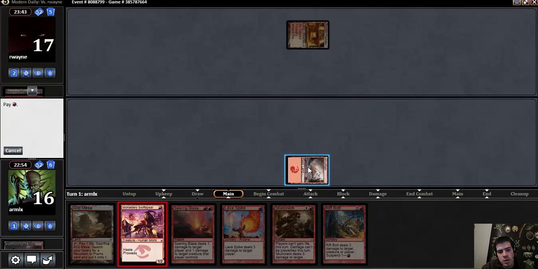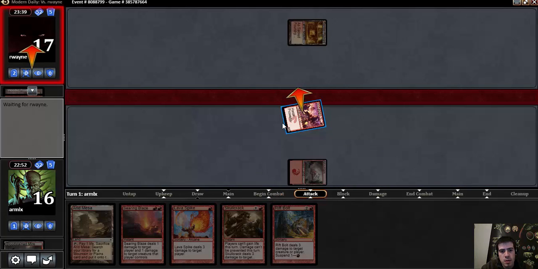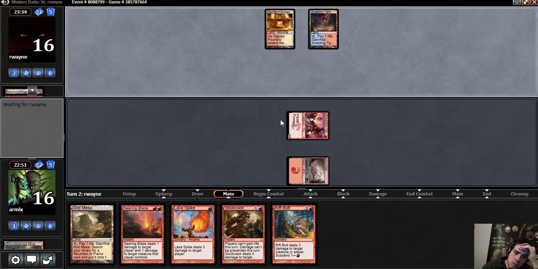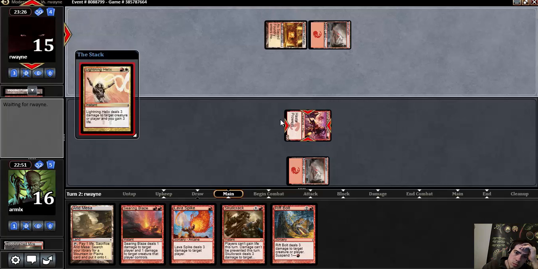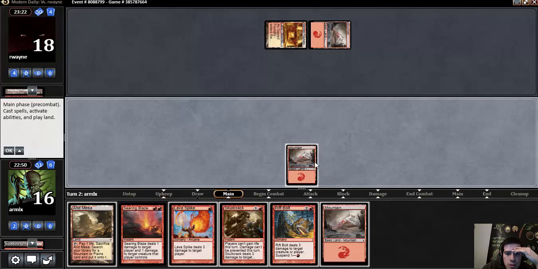There's the I have a creature and they don't. There's the took extra damage off a pain land or a fetch land there. There's a lot of problems with what just happened. And then again, that could also happen, which is kind of problematic for me.